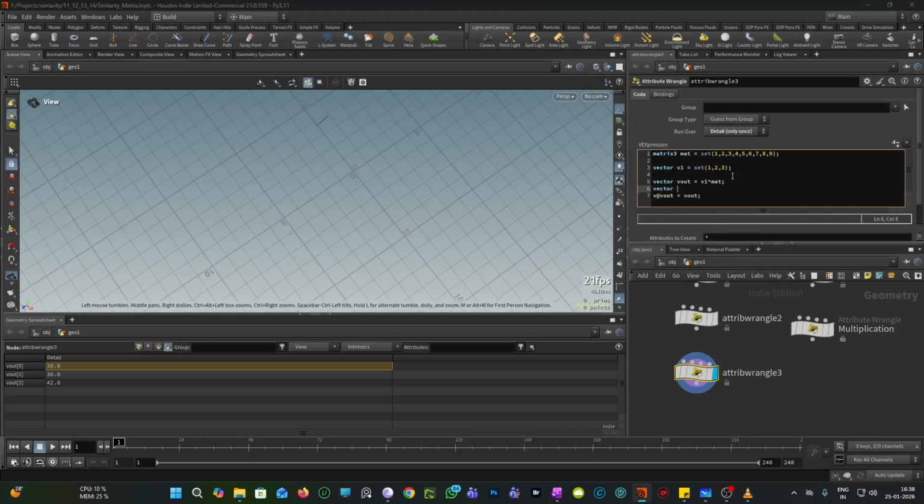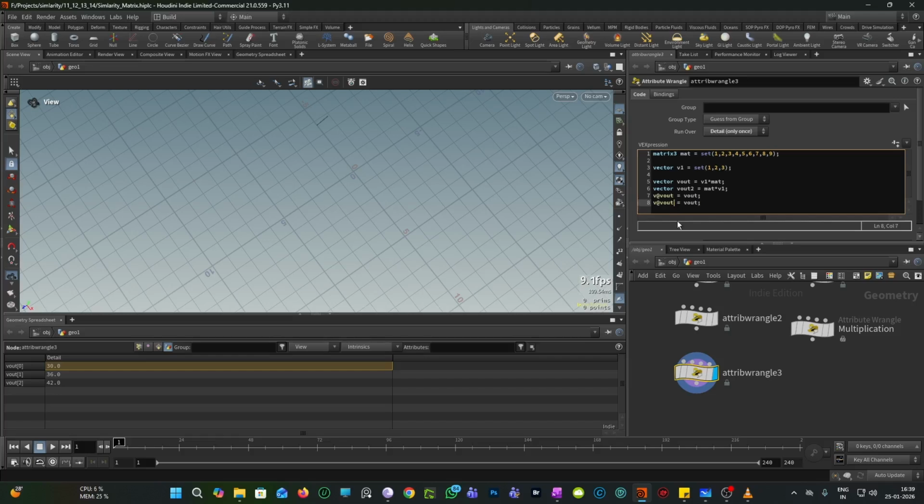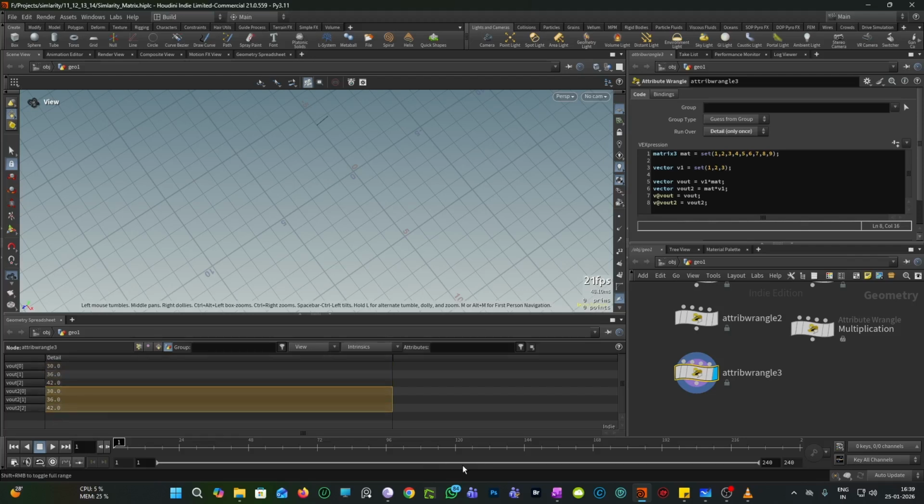Let's call it v out 2, and this time multiply the matrix with a vector. And let me copy it here, and let's call this v out 2 and this also v out 2. And you can see we get the same result in both these cases, right? So our theory is right.